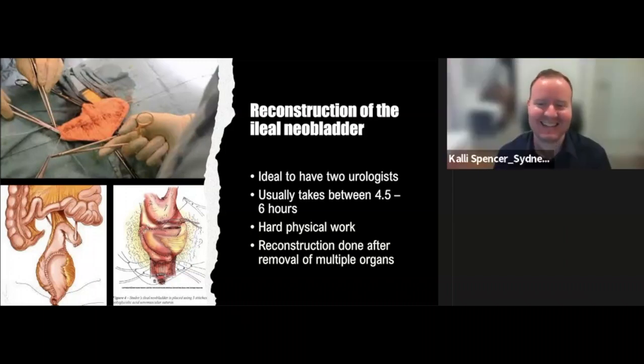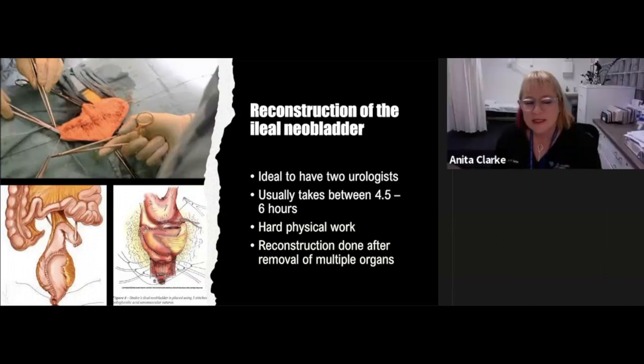Yes. Not to sidetrack, there's another question, maybe at this point it's a good idea to ask. How do we contrast this neobladder positioning with where you position the ileal conduit and attachment of ureters there? Yeah, so the ureters are attached in a relatively similar way. They are a bit higher up in a neobladder. The conduit tends to come out onto the right side of the abdomen, and we need all of the ureteric length that we can get in that situation to swing particularly the left ureter across to that right side.